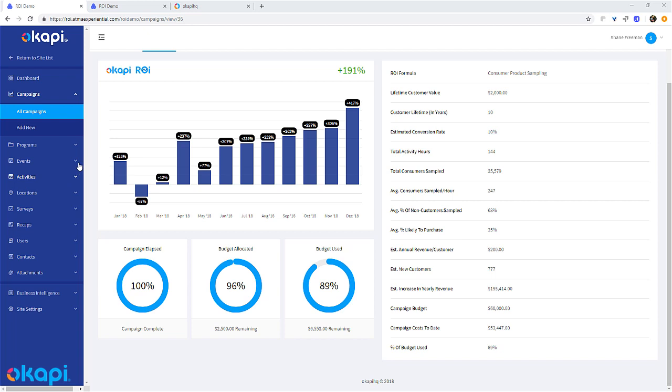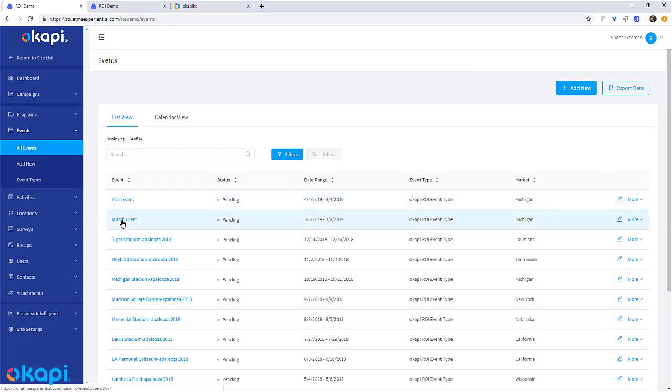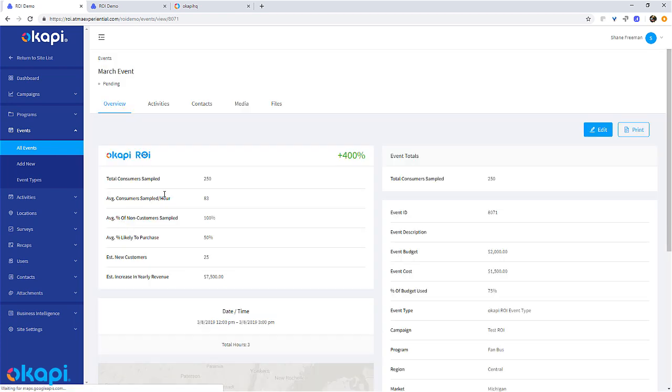The last thing that I would like to take a look at is if I go to my All Events tab and I look inside one of these events, there are some new numbers present inside of this event. First of all, we are showing Okapi ROI at the top of this event, which is going to give you per-event ROI. So now as we again begin to look at all of the events we are attending, which events, which event types, or in what markets are producing the highest ROI, we can look at that immediately from the event page.